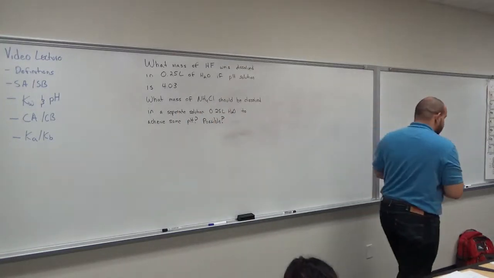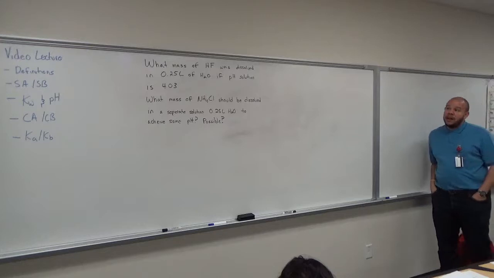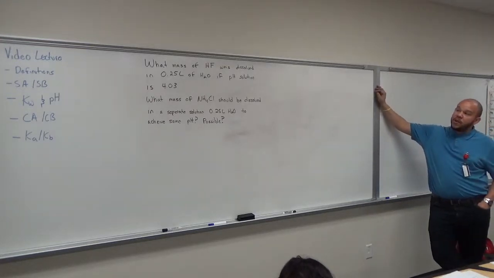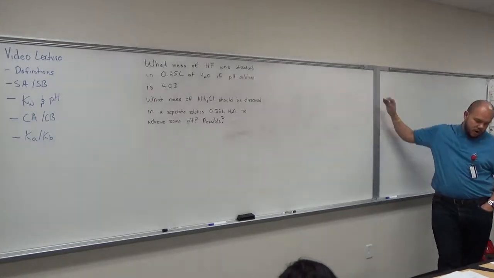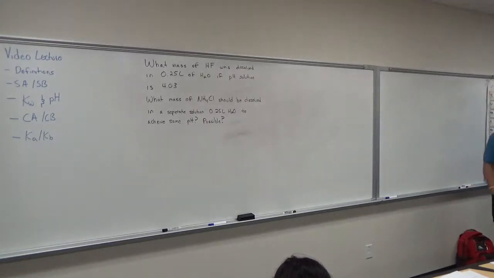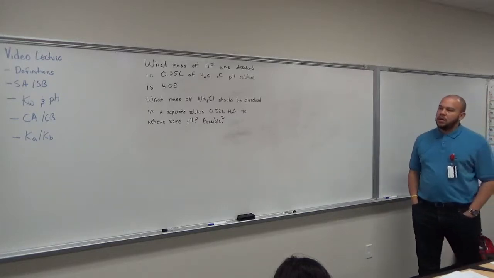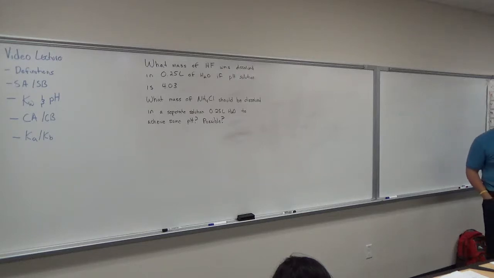Okay, so first part of this problem, I want you to convince yourself that you can do that on your own. It should be pretty straightforward. I'm giving you the acid you're using, the volume, and the pH. And then the second part of the question, which incorporates a little bit of what we talked about today, is a salt, and can you, using that salt, achieve the same pH in the same amount of solvent? I would convince myself that you can do that, and then we'll go through that. At least get it started.